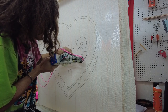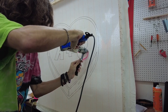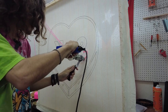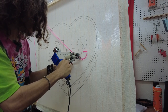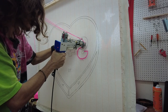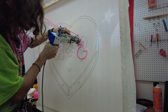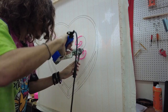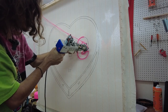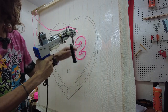Make sure the gun is on, of course. And then boom. So see how I tapped it when I went around the curve? You want to use the middle of the tufting gun as your guide. You can pretty much go any direction as long as the tufting gun is facing that direction. Your left hand is usually going to be on this extra little handle here, and this can spin all the way around.